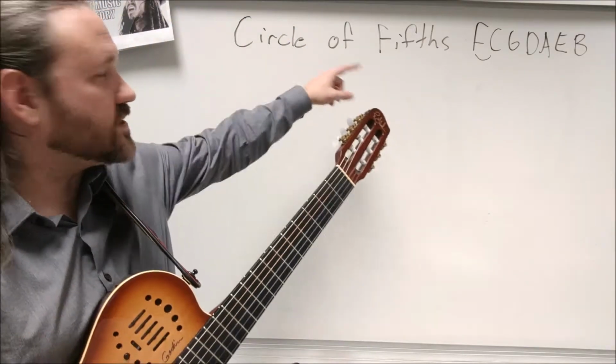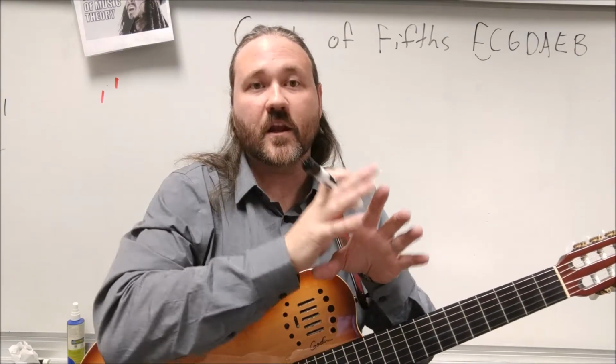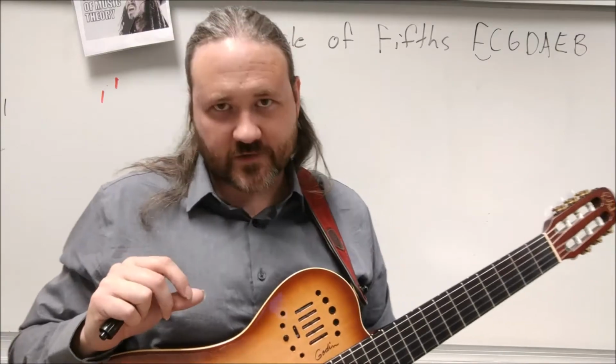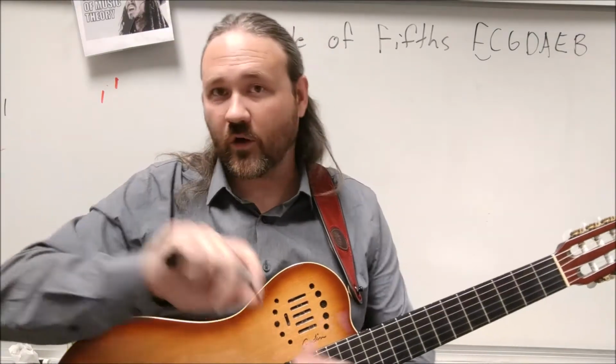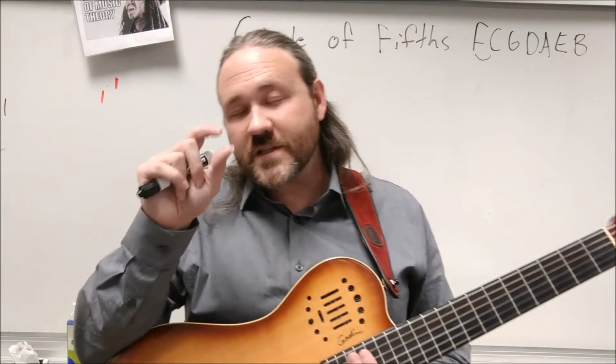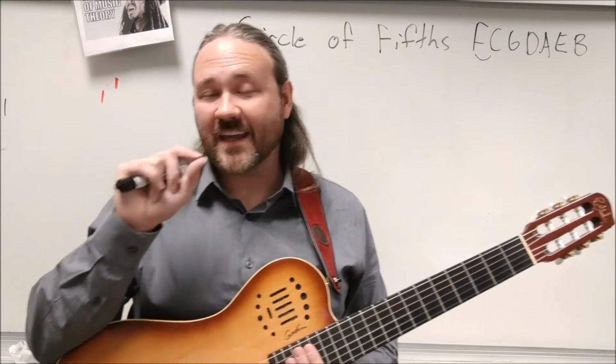And when we look at a circle of fifths, what we see is a bunch of keys and how closely or how distantly related one key is to the next. All of this is based on that 3-2 ratio that I talked about in an early video, talking about the ratios of the harmonic series and things like that. The relationship of 3-2, one pitch having a 3-2 ratio with the pitch below it, is what's called an interval of a fifth. And that is the closest that you can get with having a different pitch class, a different actual note name.